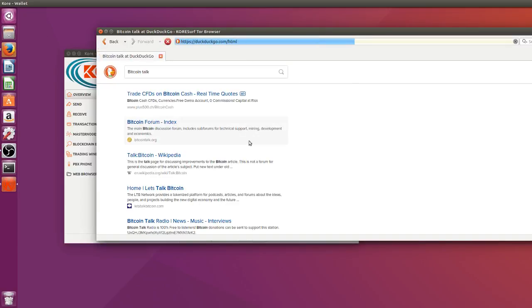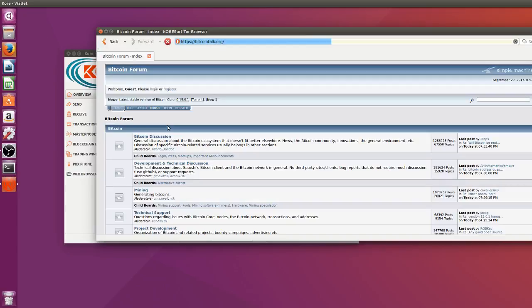And then we could see Bitcoin Talk. So what this is doing is, instead of going directly to DuckDuckGo, or directly to bitcointalk.org, it's going through a lot of different addresses and anonymizing your address. So the servers do not know that you are the one connecting to them. And all of that work anonymizing, it might not necessarily be the fastest experience to browse through Tor, but you can sleep safe at night when you're using the Tor network.